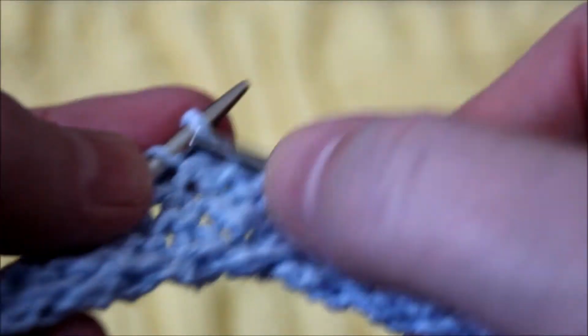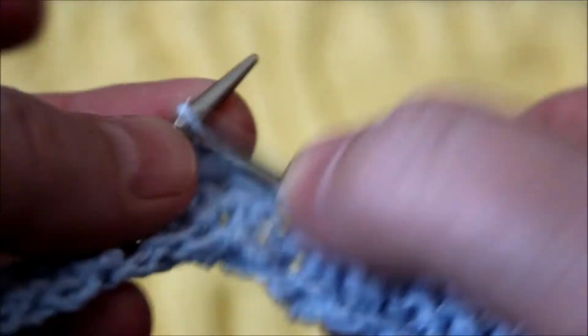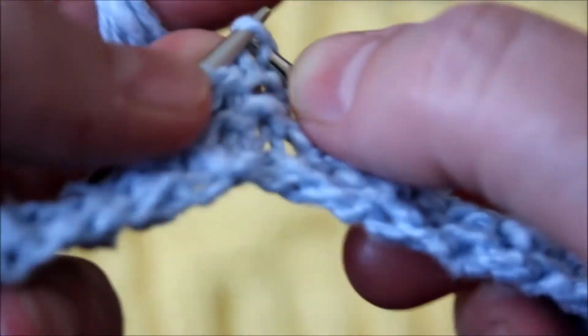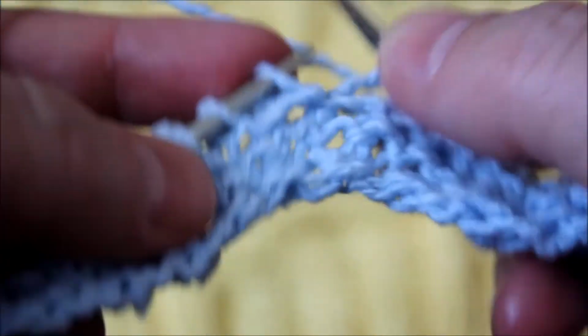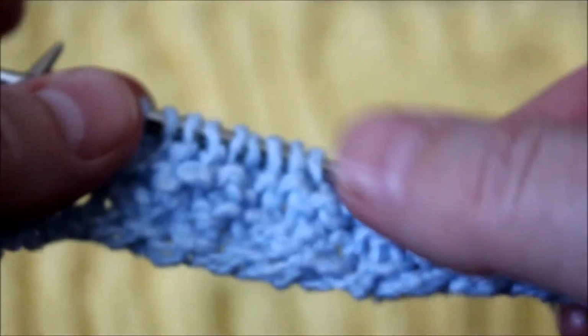Now we're going to do the middle. We already did the 2 purl ridges here, right? So here we're going to knit a total of 14 stitches, just a knit stitch, yarn at the back, just like this. So 2, 3, 4, 5, 6, 7, 8, 9, 10, 11, 12, 13, 14. Okay, so this part is done.